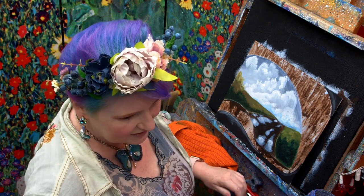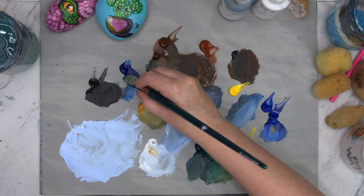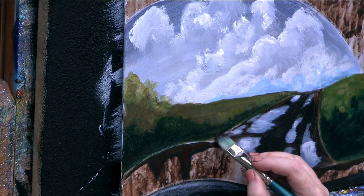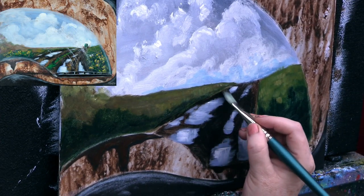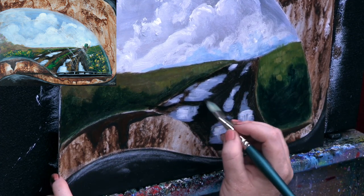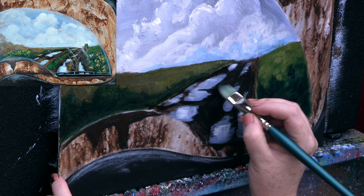So our road is a really fun space, and the first part of our road I'm going to explore, I'm going to get a little of my black and a little of my burnt umber, and I'm going to work them together. I might even get a little of my phthalo blue worked into this, and I'm going to come along my little road edge. I'm going to darken some of this a bit. Darken the road, and maybe some spots between the puddles, and I'm wiggling the brush back and forth. Let's wiggle some of that mud into that puddle.